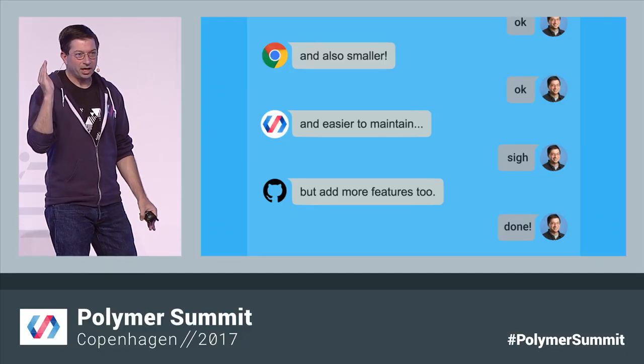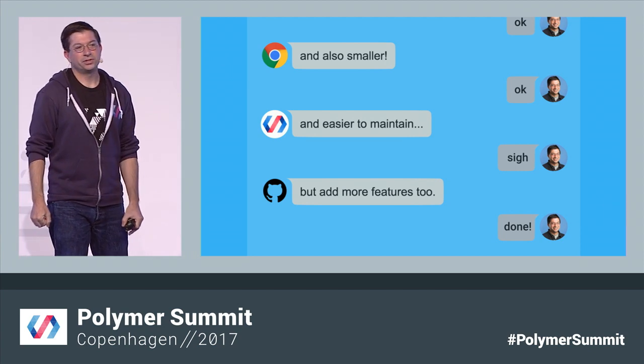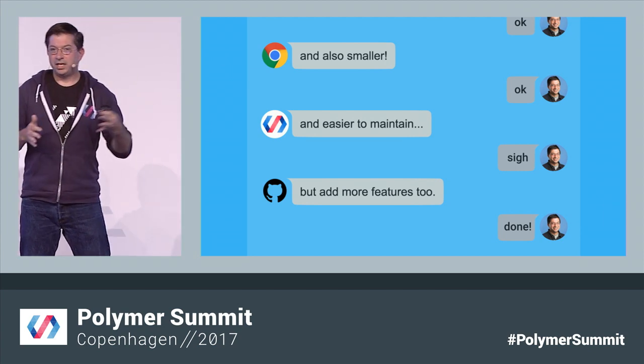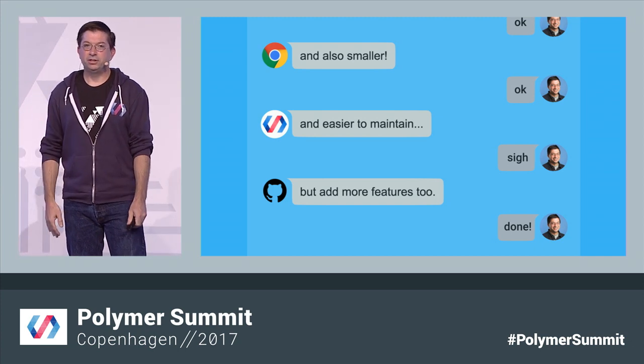And so then if we kind of zoom out again and go back to the feedback that we had at the beginning here, making elements faster, smaller, easier to maintain, and add more features. We kind of think that if we make things sort of along the lines of that simple input, using extension, adapting to the platform as we need, squint a little bit, that we actually might have made a lot of progress towards that. So let me now go back to the sort of demo that I showed at the beginning here.